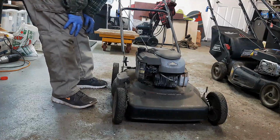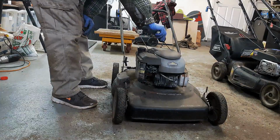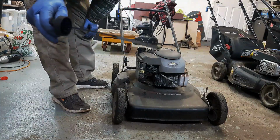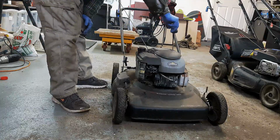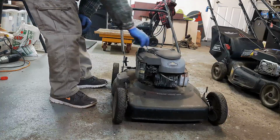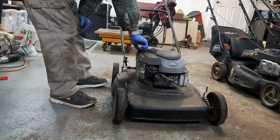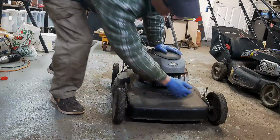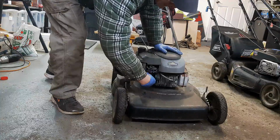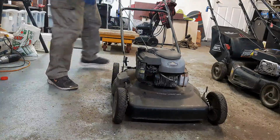Okay, so I'm going to go through my usual process. I'm going to try and do a function test first. There is some oil, but you probably won't be able to see that, but probably it's very little oil. So if it runs, I'm not going to leave it running for very long. See if we got any fuel. Yep, some fuel, but who knows how low that is. So spark plug's in and attached. I'm going to give it a couple shots of prime here. See if we can get it to puff.